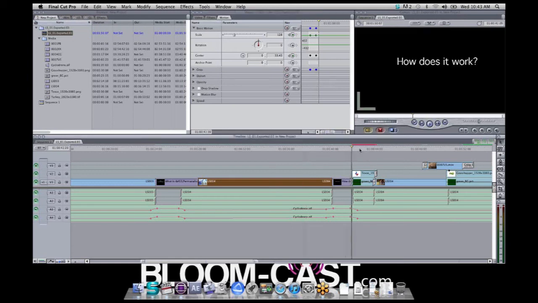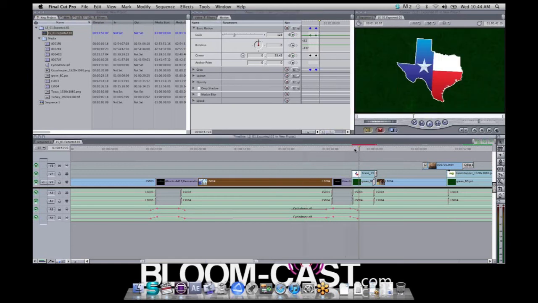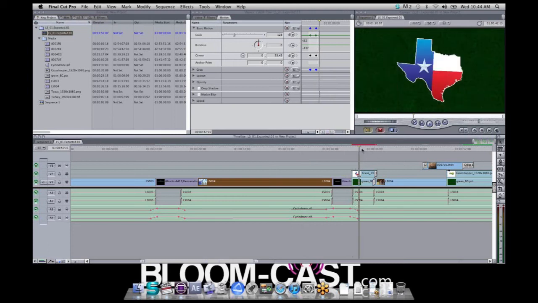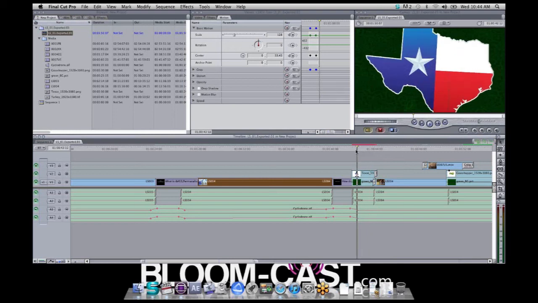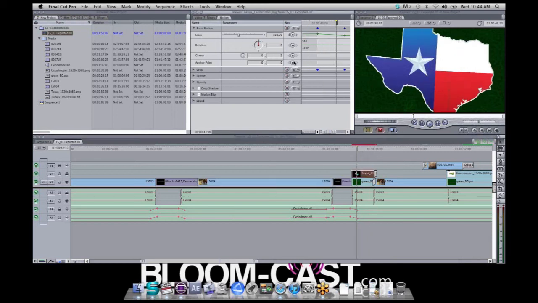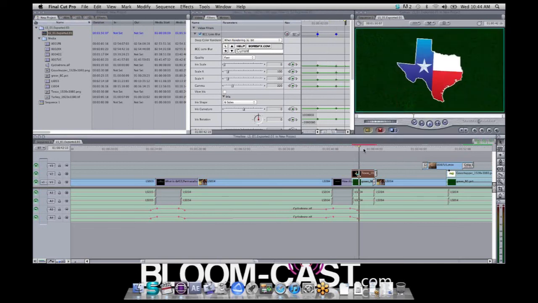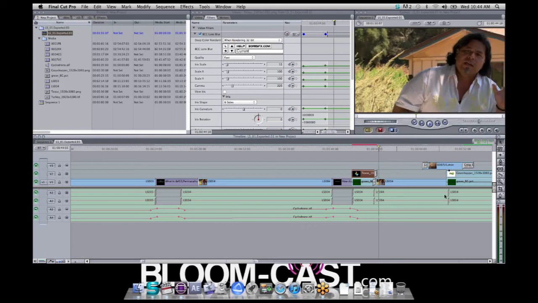Look at this as well. Here we've got our green background with our Texas on it. The scaling that I've done within the nest has been respected. And of course, if I load up the Texas flag here and look at my filters, there's my BCC lens flare as well, coming in at the beginning, holding, and then coming back in at the end as we move towards the swish pans that we had offset and then out to the next interview clip.